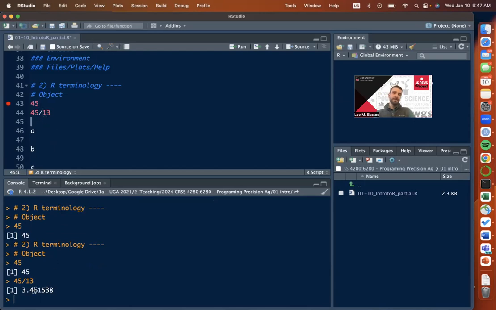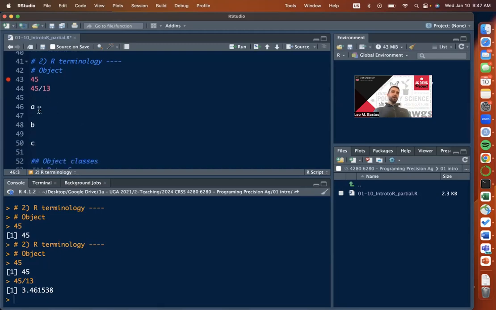However, I can see on my console the result of that division, but if for some reason I want to use this number for something else down the code, I have to assign this to an object. So let's do that right here. I want to call this object A. So I just typed the letter A. The way that we assign something to an object is by using this notation of less than dash.